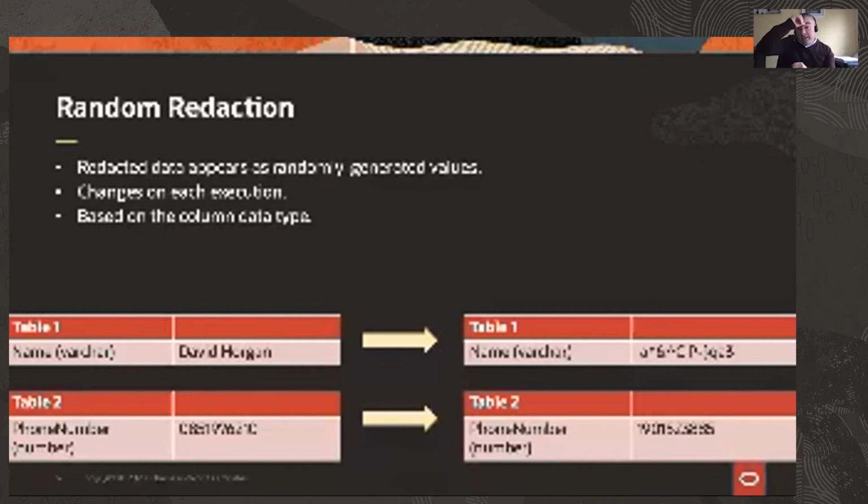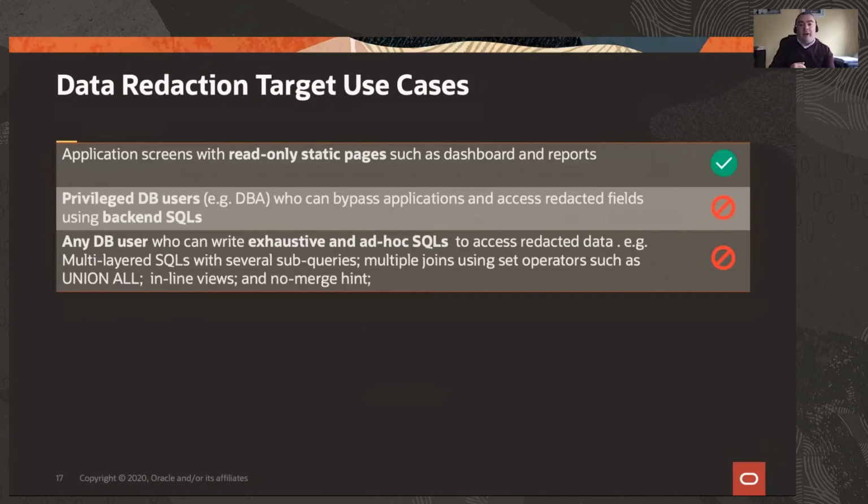So those are the use cases on the screen here, and these are the appropriate times for where redaction is sufficient. What it'll do is hide data presented in static read-only pages. Who can bypass that? If you've got the DBA privilege within the database, you'll be able to bypass the redaction policies and still see the data totally unredacted. As well as this, the true value of the redacted data can be guessed by inference.